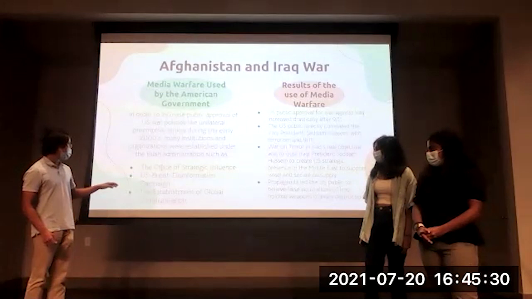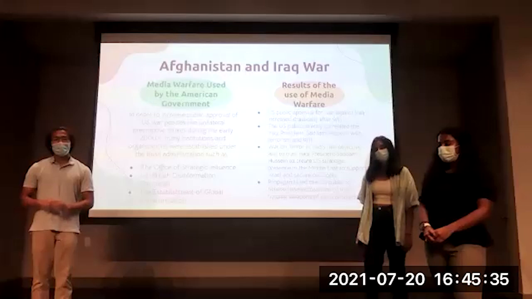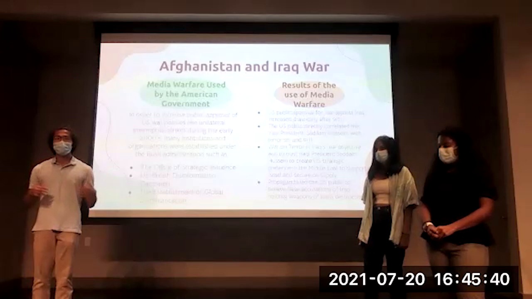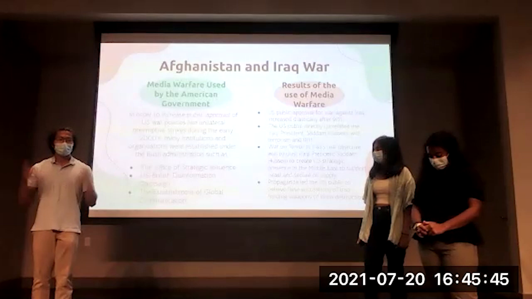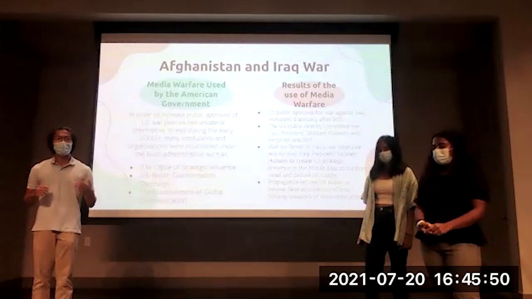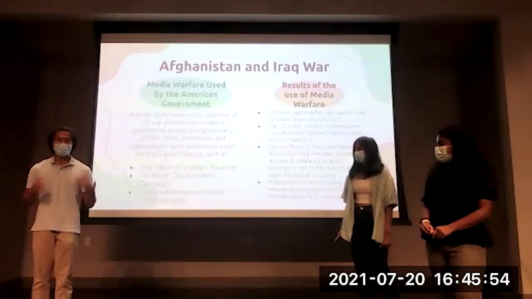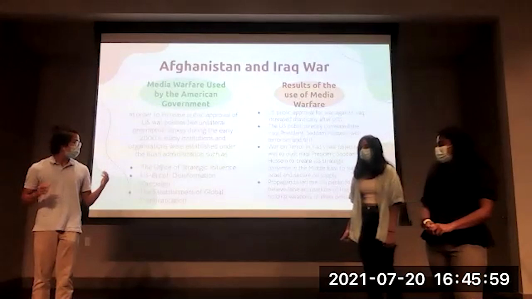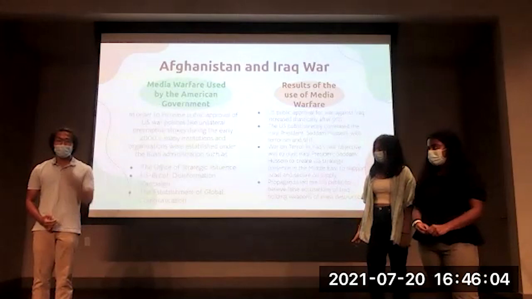So these three organizations, along with the White House, had the main goal of connecting the Middle East, Iraq, and Saddam Hussein all with 9/11. It gave this false sense of objective to the US public of why the US was actually in the Middle East, which was the war on terror, while the real objective of the US was to secure the oil supply in Iraq. Another thing was that the U.S. also falsely accused and used propaganda to make it seem like Saddam Hussein and Iraq at that time did have weapons of mass destruction when in fact they didn't.